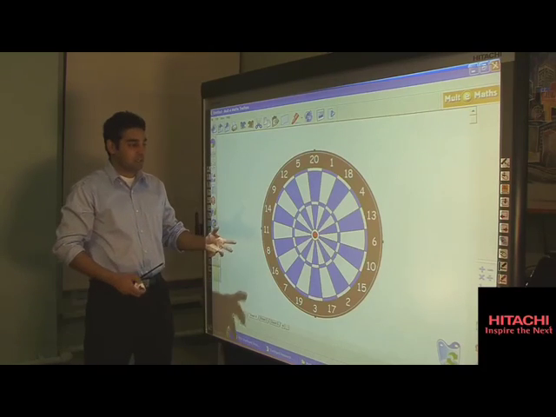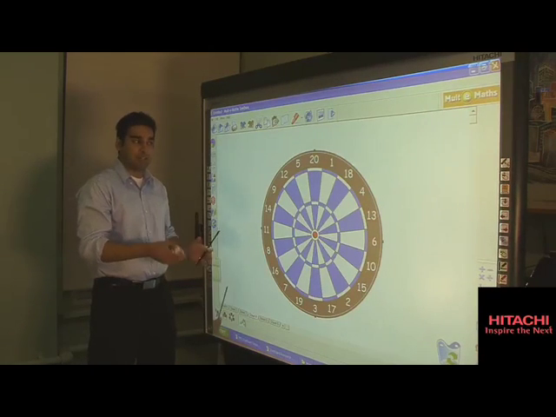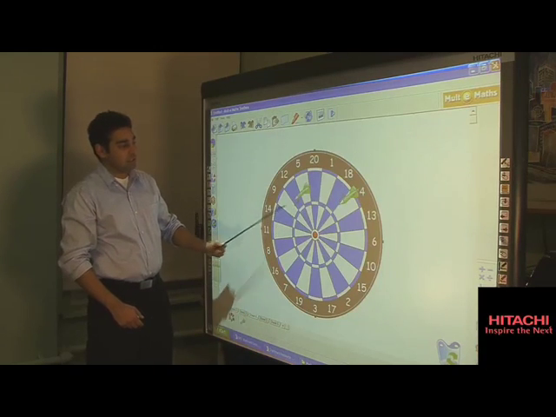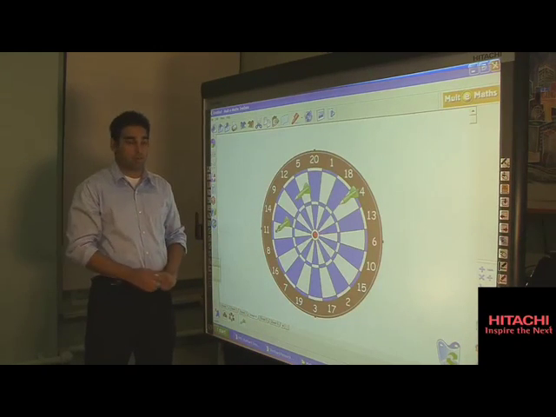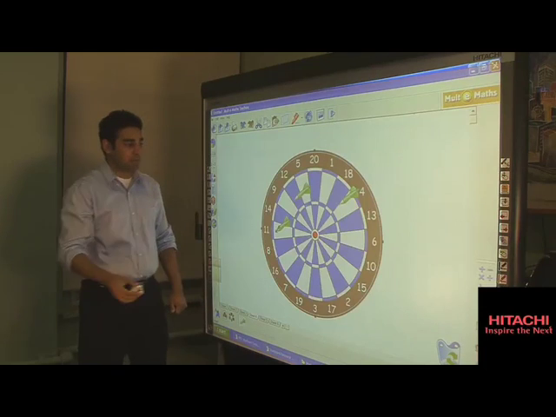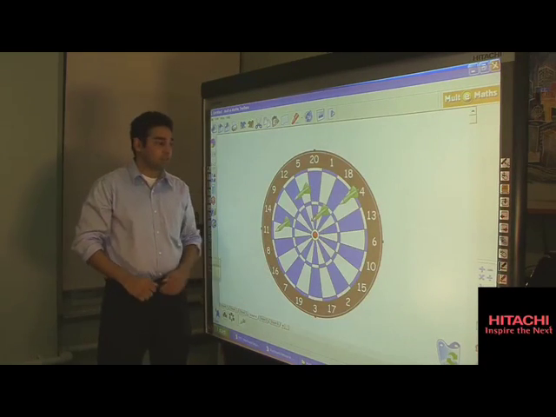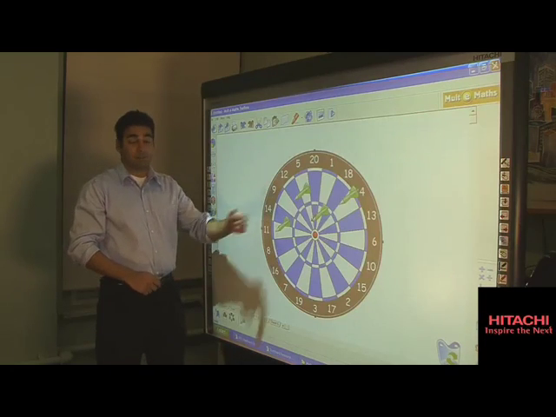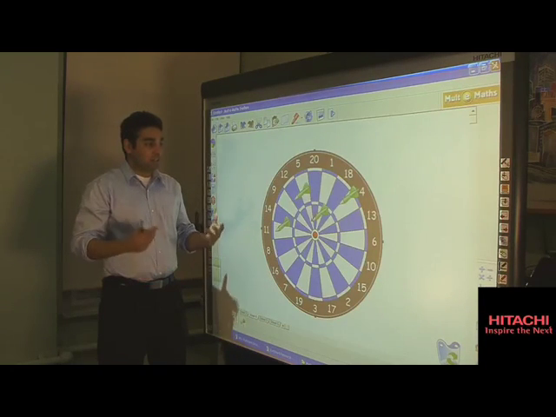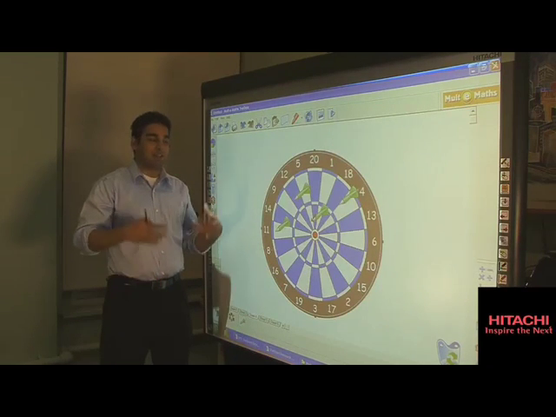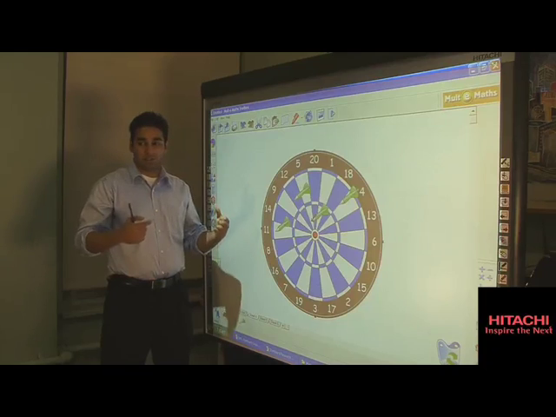So here's a particular application that was probably not necessarily designed for this purpose. It might have been designed for the teacher to manually put the darts on the board like that. But now, by taking a crumpled piece of paper and throwing it at the dartboard, we can see that you can still make the mark or put the dart right onto the board, which can make your lesson or your classroom experience a lot more entertaining, a lot more engaging, adding that element of theatrics to really captivate your students.